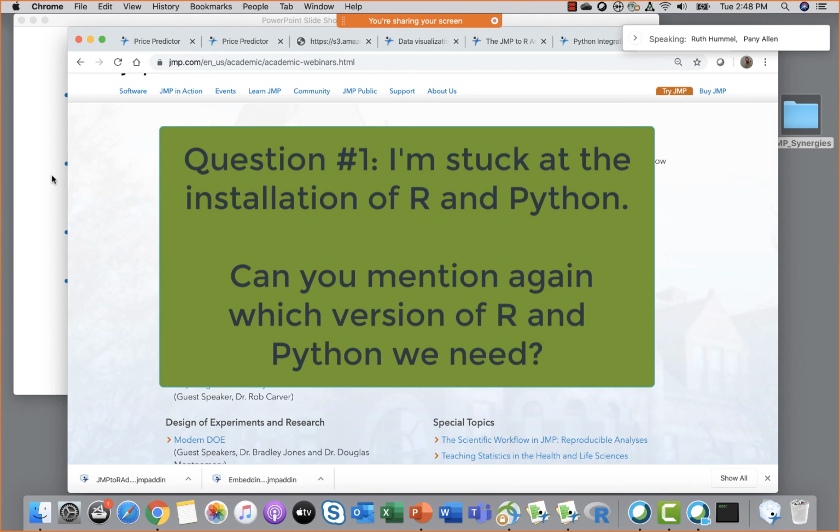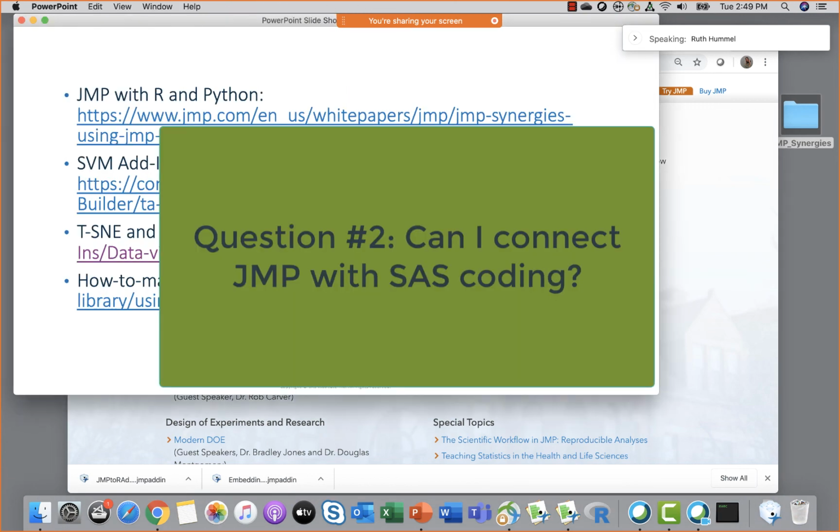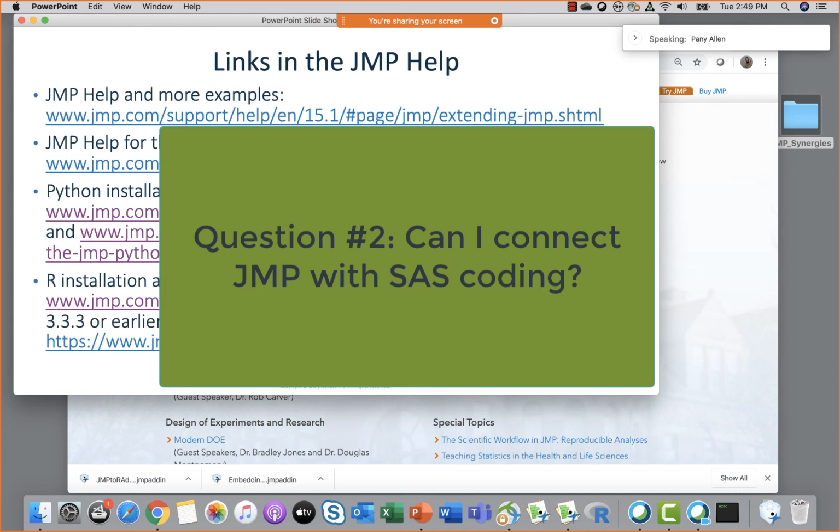Yeah, so I did find that to be kind of tricky for me. So for me on a Mac, you need version 3.3.3 or earlier if you're using R on a Mac. I think any version of R should be fine on Windows, but on a Mac, 3.3.3 or earlier. And Python on either Mac or PC, 3.6 to 3.8, I think, or Anaconda, the versions of that are listed again at one of those help links here.